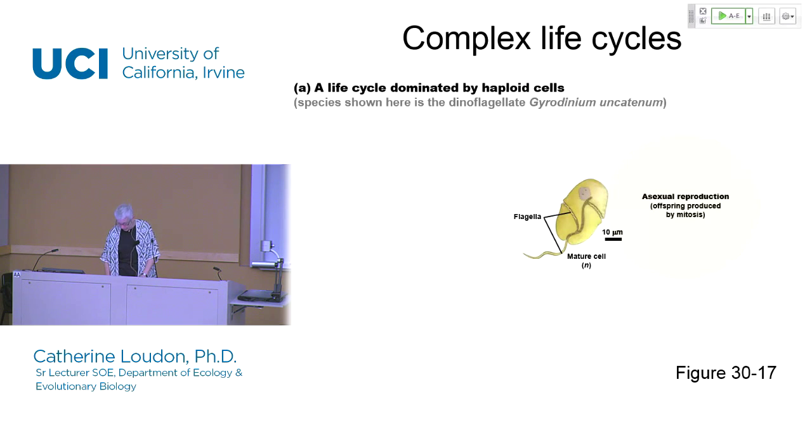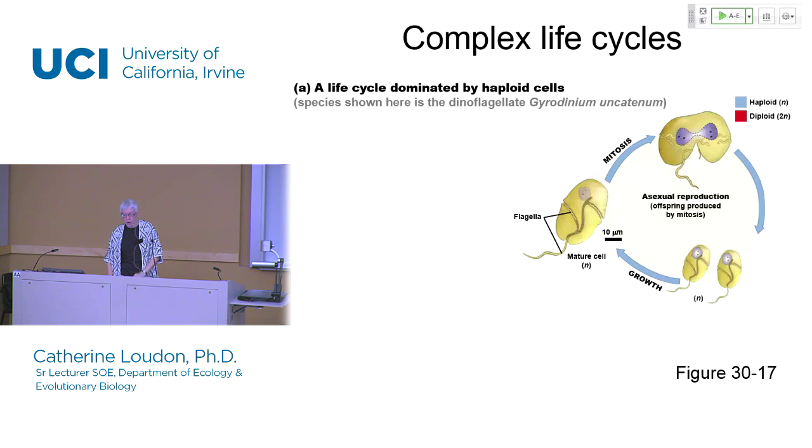So let's go ahead and consider then the life cycles of this particular kind of dinoflagellate, which is we start with one, and then what happens to it? How do we get more? They do have asexual reproduction, as shown here by this sort of gray circle. And so asexual reproduction just simply means what? That an individual divides into 2. There's only one cell. That one cell divides into 2. And then each of those individuals can later divide into 2. And it's a cycle that can repeat and repeat and repeat.